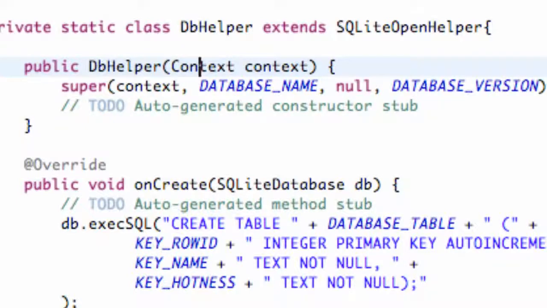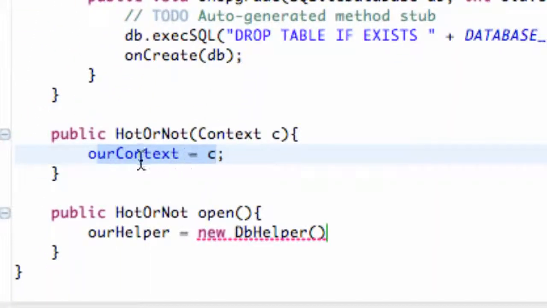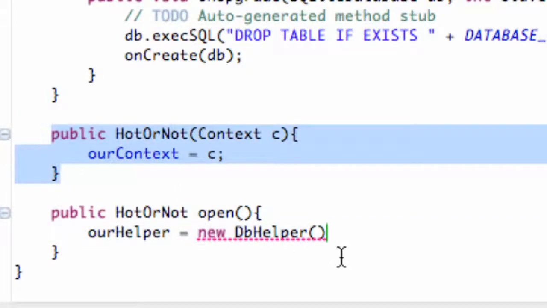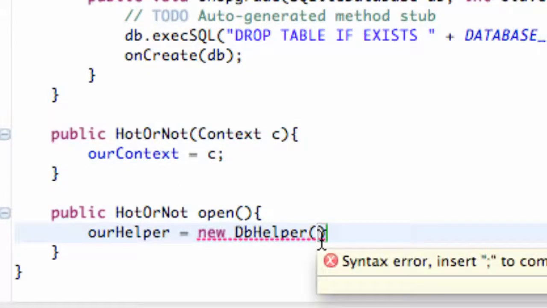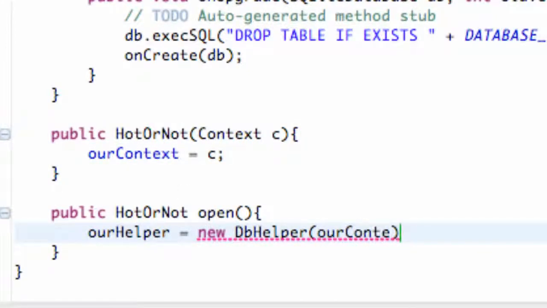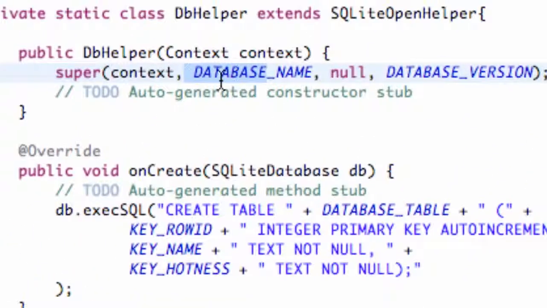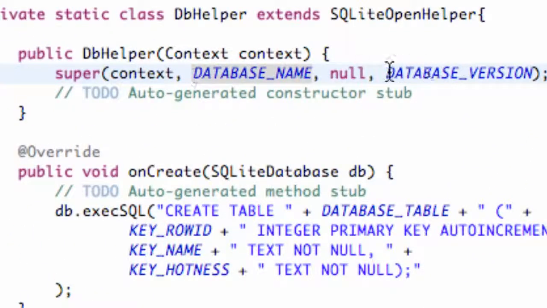So we're going to give it the context right here called rContext that we set up within our constructor for our class. So we're just going to say rContext, and then finish our statement. That's going to pass in our information here, get everything set up with our database name and the version, so it's just going to get everything set up for the most part.